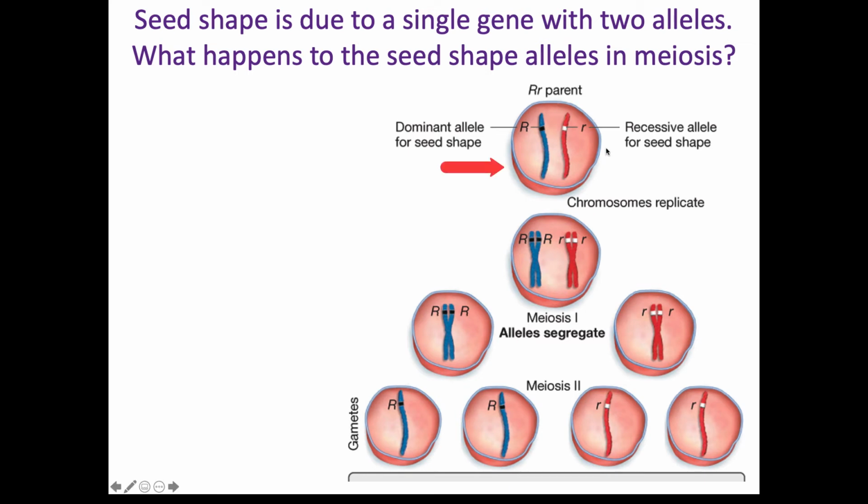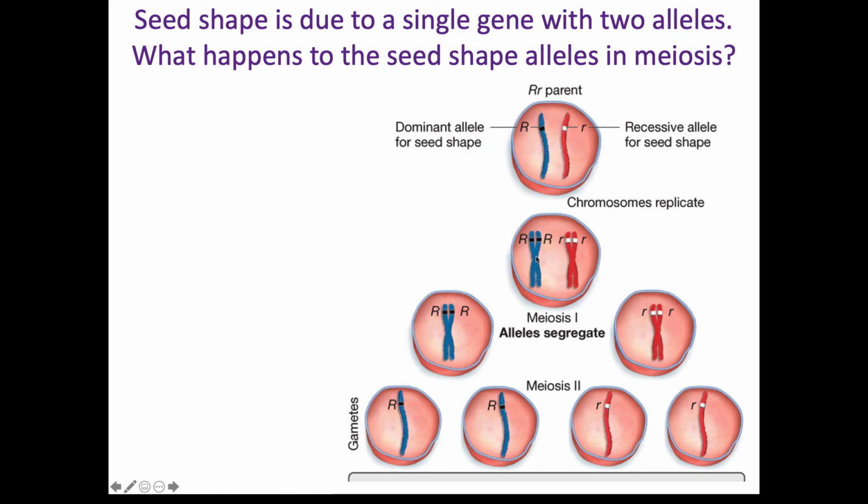So this is what chromosome 5 would look like in one of those monohybrids that we were just talking about. If this was a germline cell, then it would be getting ready to go into meiosis. So at some point during interphase, prior to the beginning of meiosis, these chromosomes would replicate and produce sister chromatids, as shown here. One of the chromosomes has the round allele, and one of the chromosomes has the wrinkled allele. This cell would now go through meiosis.